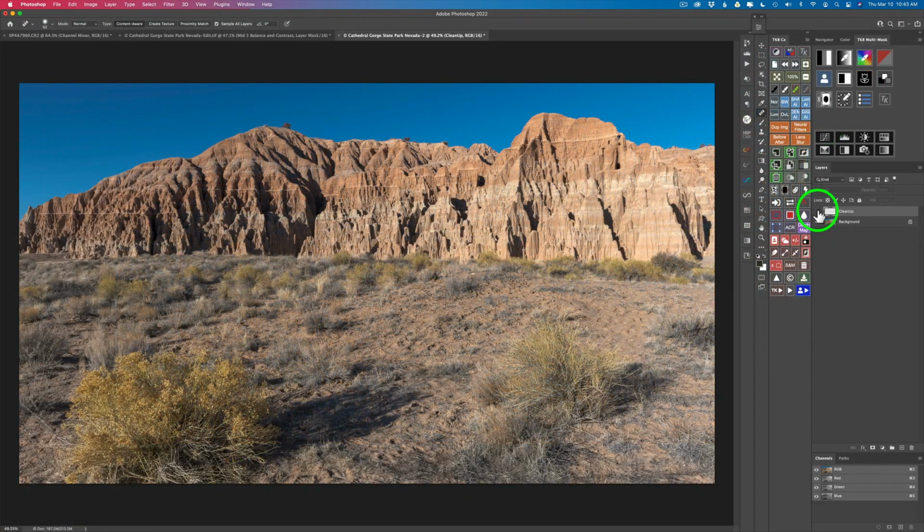And here we are in Photoshop. Now, I did a little bit of cleanup. There's these trees up here. I just didn't like them. You know, if you want to, you can take them out, or leave them. It's up to you. I have this blank pixel layer called Cleanup, and I'll turn it on. You can see I removed those. I'll remove this one and show you how I did it.